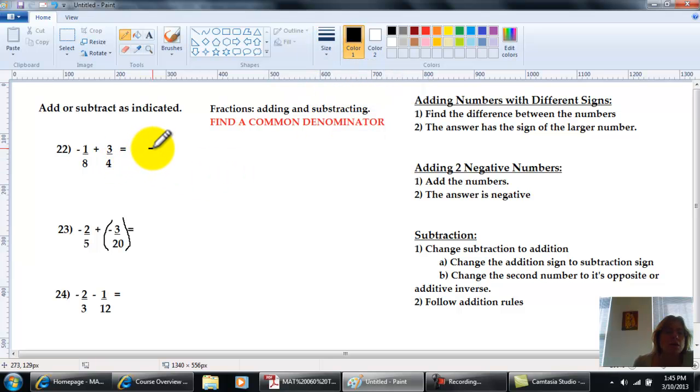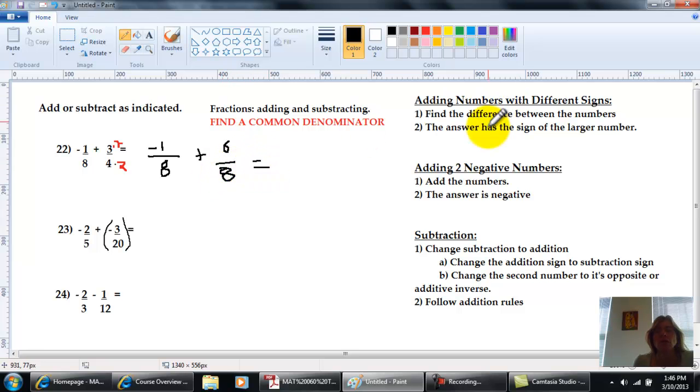So we're going to keep the negative 1/8, and I'm going to work horizontally because I don't have enough room to work down. So I'm rewriting this one, and we're going to add, but I'm going to change this 3/4 so that it's 8ths. So I multiply the denominator by 2 to get that 8, and then the numerator has to be multiplied by the same number, so then I get 6/8. So we're adding not 3/4 but 6/8. We're making it so that we can add.